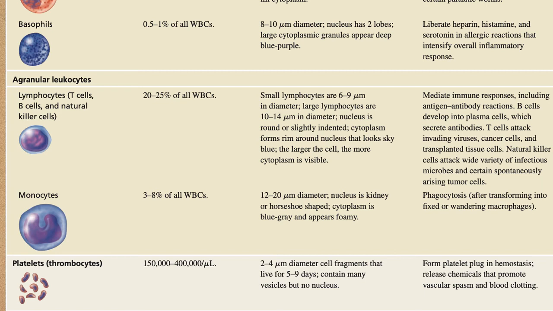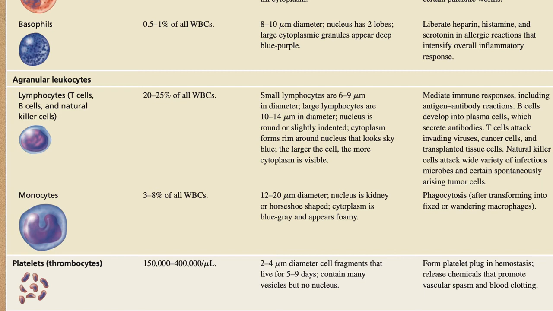So that's a thing for the agranular leukocytes. Okay, I hope that's clear. For agranular, there are only two that you need to remember: L and M. But there are 3 lymphocytes, so it's T cells, B cells, and NK cells. Now don't answer platelet or RBC if they ask you to enumerate.